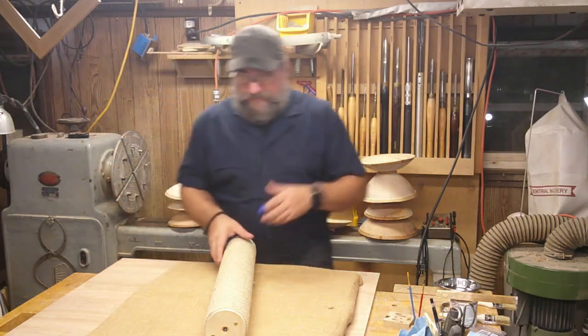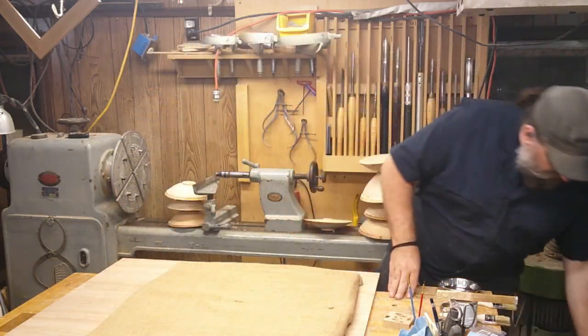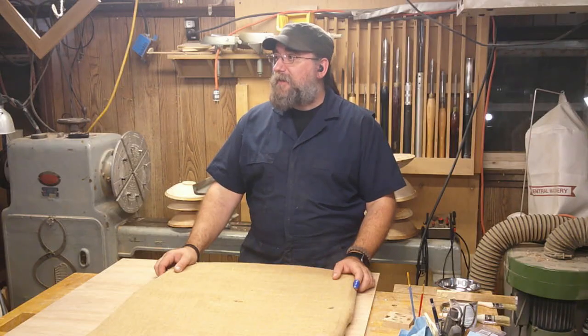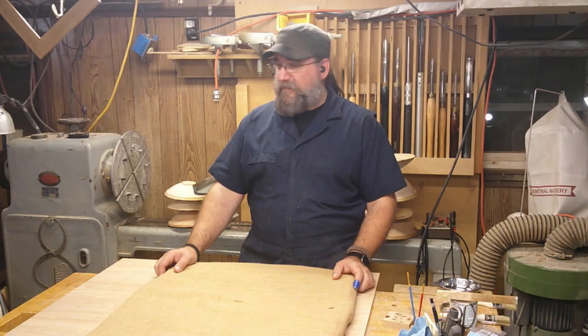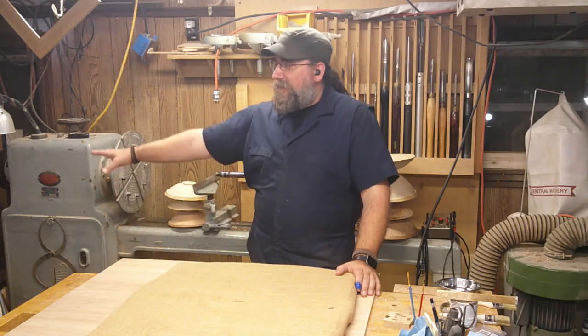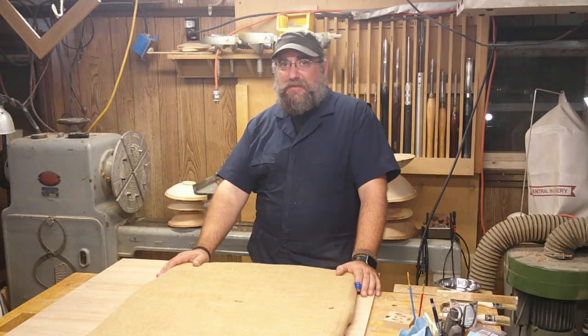So yeah, again, that's why I'm here. And of course, to show off my pretty bowls, and to rant about my tiny shop. Once I get through that wood, it will not feel so tiny. Because literally, the areas of my shop that aren't taken up by tools around the perimeter or in the corner, almost a quarter of it is just wood. In a 20 by 20 shop, that's a lot of wood.